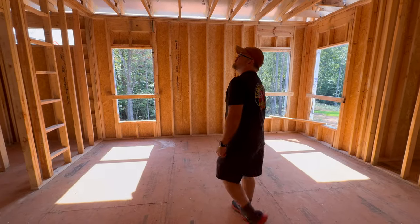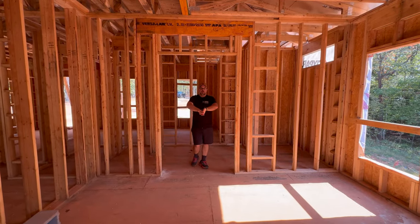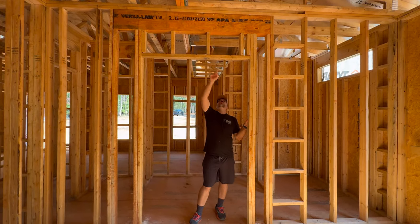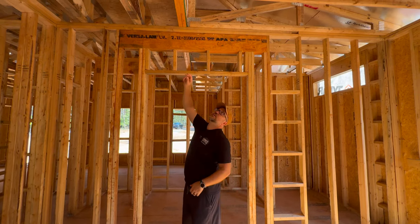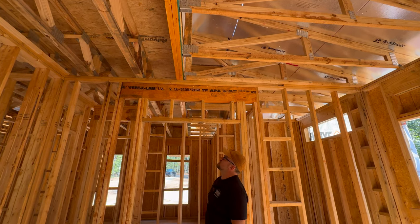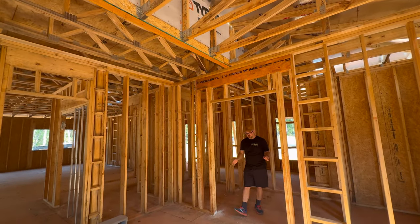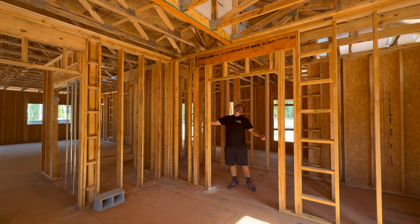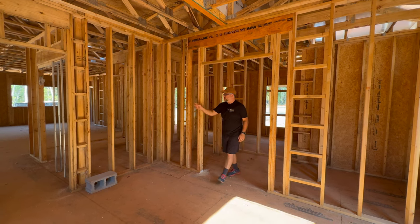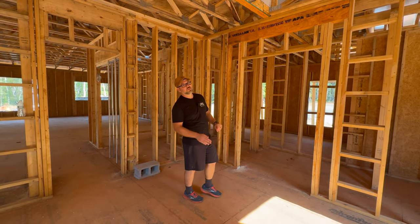So we do have one dilemma here. This was supposed to be two pocket doors that would open. Really cool. But apparently we have a load-bearing question. If you look up here, you can see we have double LVLs, these two yellow ones going all the way across. And I'm waiting for the engineer to figure out exactly what we're going to do. If we truly had two pocket doors opening up, it would be pretty far. I think from here to here, at least, that would be the weak little metal studs. So worst case scenario, I think we can just go down to one door here. Really a first world problem, but.